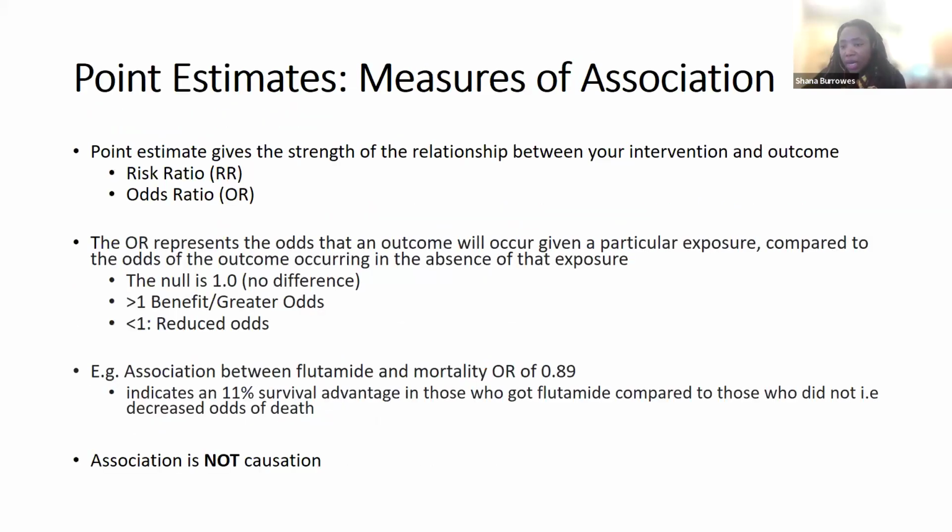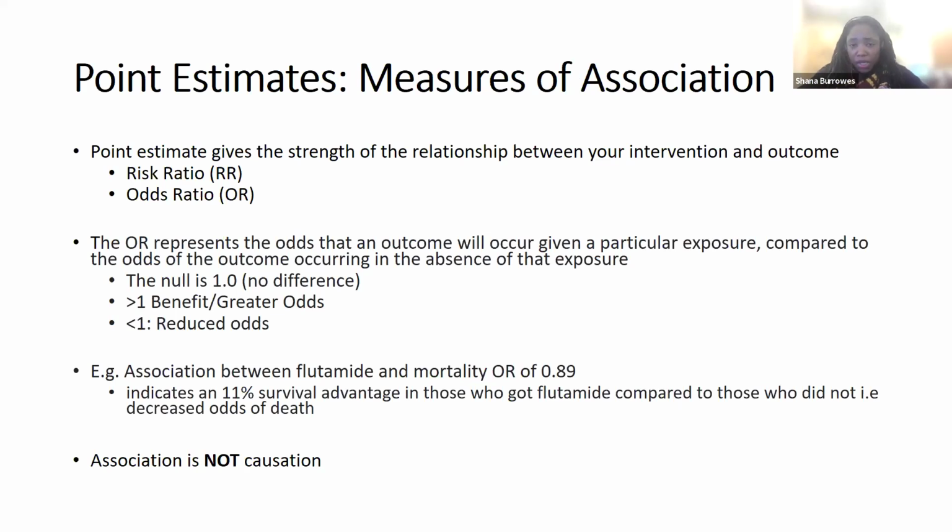Once you've done your analysis, you've adjusted for confounding, and you've looked to see if you have effect modification happening in your data, you're going to get your result and a point estimate. That's your measure of the association between your intervention and your outcome. With regression models, we get odds ratios and risk ratios. Again, this is just the example we're working with: regression.